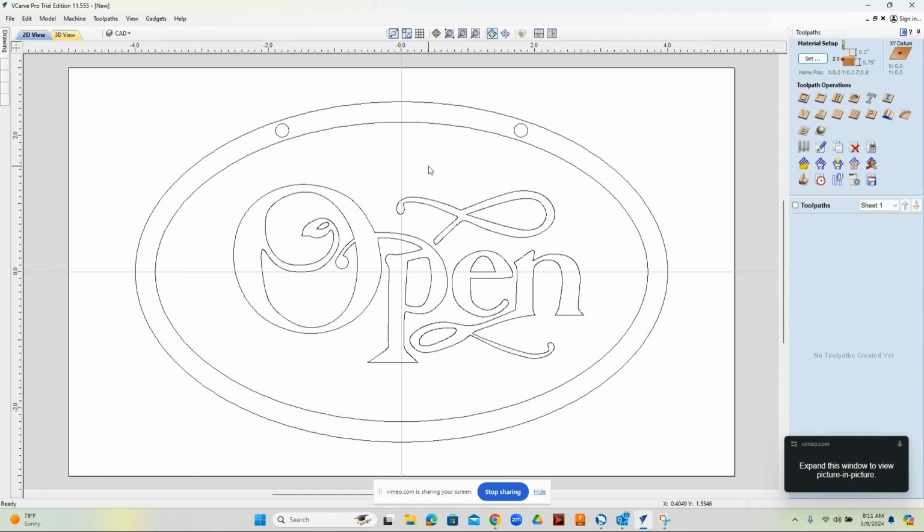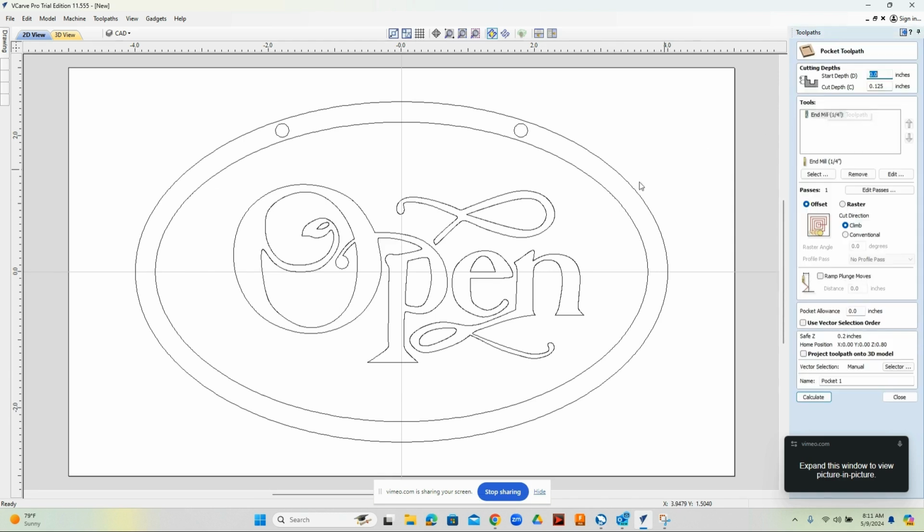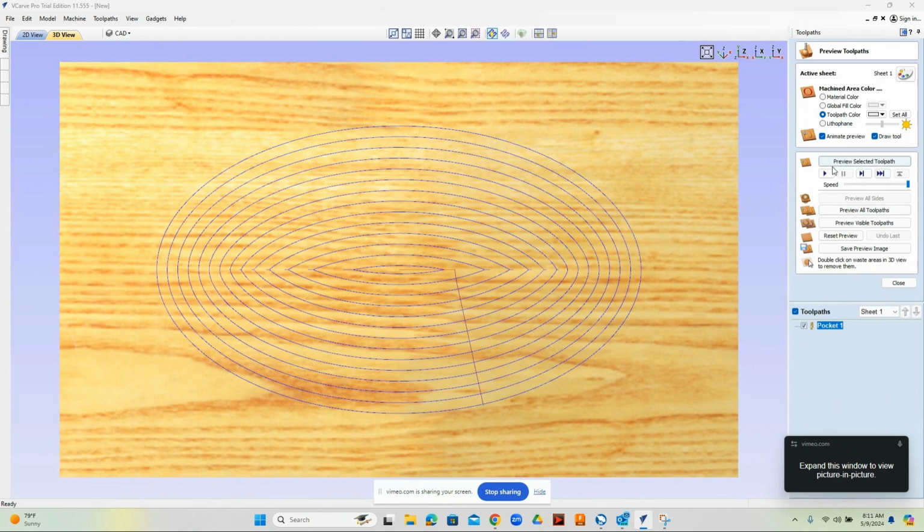Because there's a border here, this indicates that it's going to be some kind of pocket or another level there. So what I'm going to do first is a pocket routine, and I'm going to select this, make it a shallow depth, calculate that, and simulate it. So we're going to come in and cut a pocket first. Okay, so that's step number one.